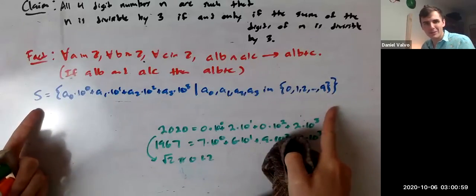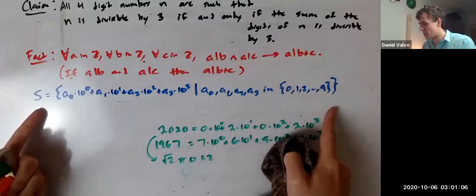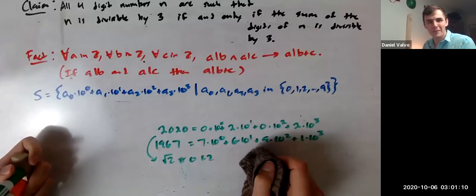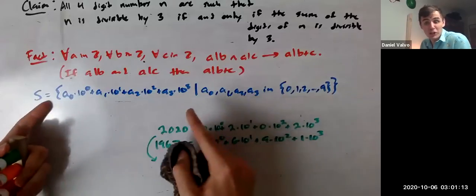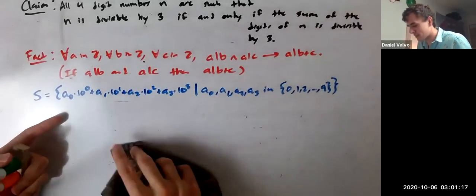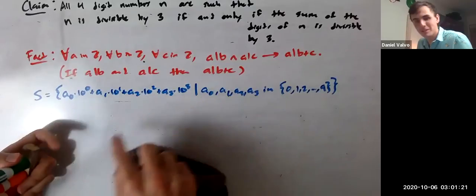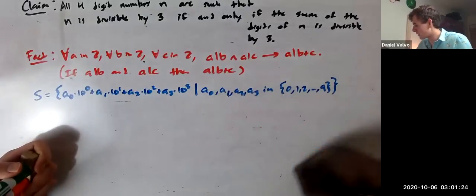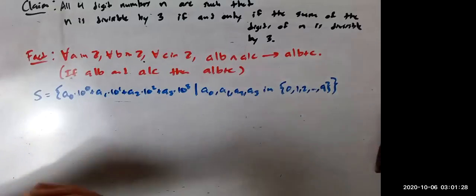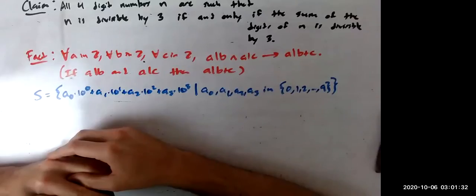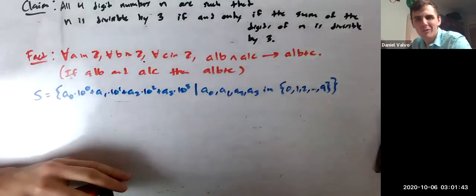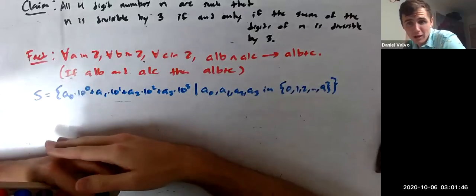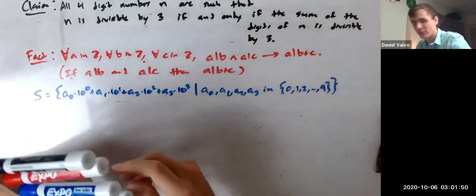And by the way, this is going to be the exact same thing as all the numbers between 0 and 10,000, or 0 and 9,999. But it's better for us to look at it this way for our proof. So these are all the 4-digit numbers, because they're all the possible numbers that could be written like this, where you have 4 digits, where the digits are A0, A1, A2, and A3. Small comment: should we make some mention for the negatives in our proof? Yeah. Or no, we're just gonna forget about those for a second. But this idea is gonna work for everything, and so if you wanted to extend it, you totally could. But for simplicity's sake, we're just gonna keep it like this for now.